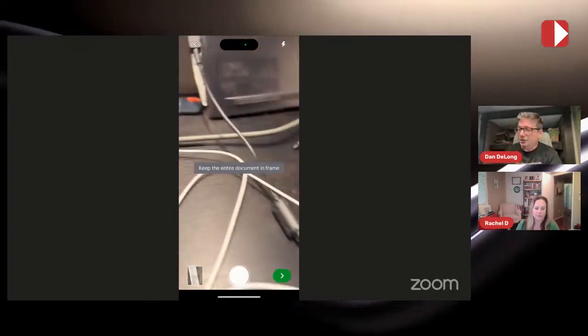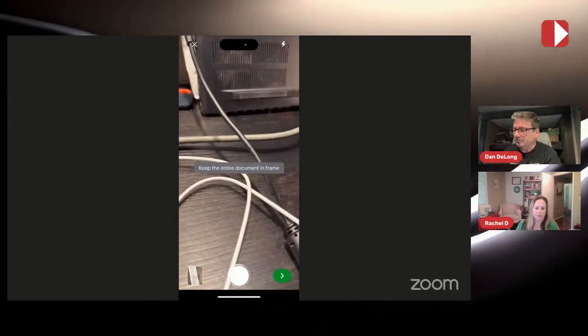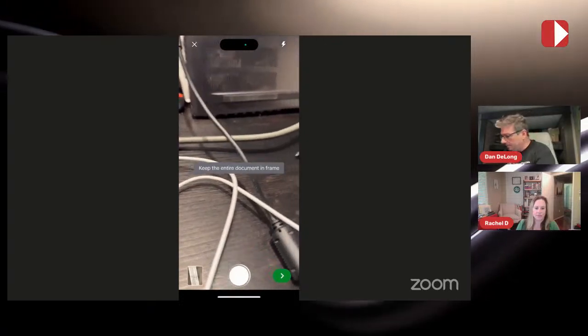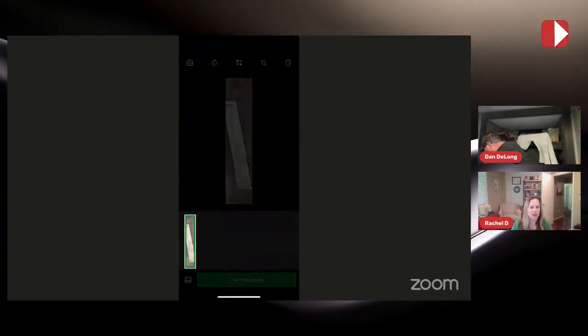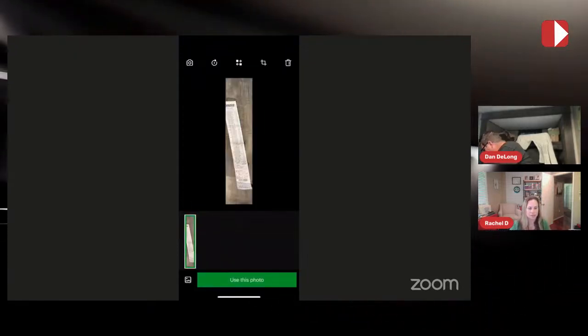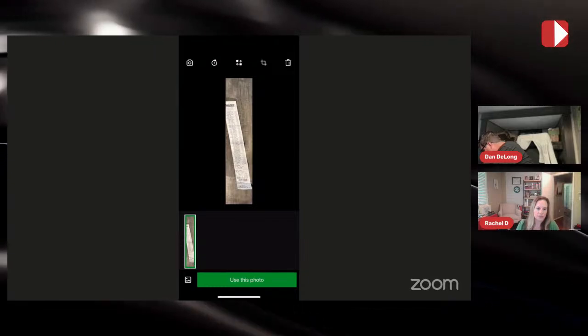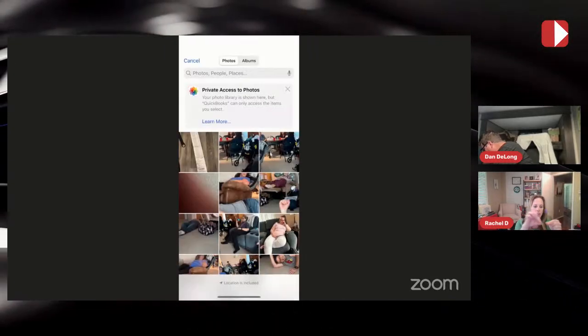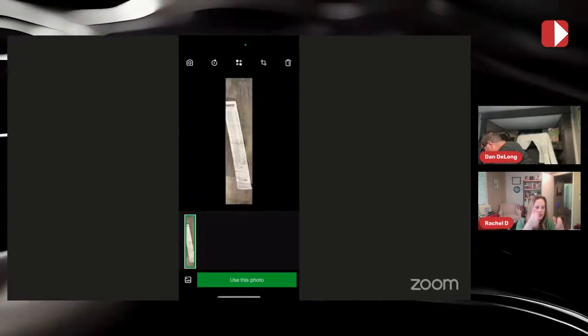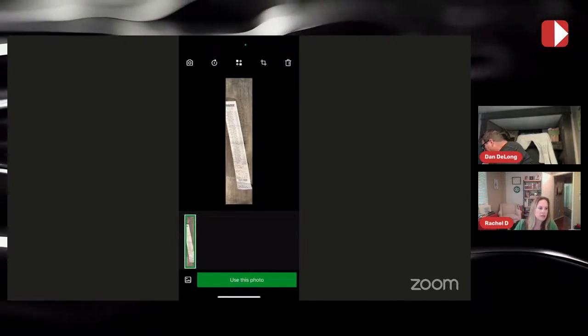And of course, it's weird looking, and you can choose whether to crop. It's telling me keep the entire document in the frame. So I'm going to. Yeah. See, I would think you'd have a hard time with that one because I wouldn't be able to read that. Right. And that's part of the challenge. What about ripping it in half and doing it side by side? You might need to do that.